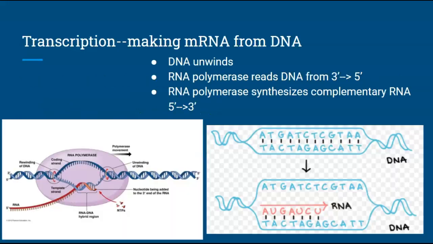So that's transcription. Again, we took some DNA, and we just made a little kind of like buddy of RNA that pairs up with it. And notice it's just on the one strand. We just need one strand of RNA. So one strand of DNA is just going to hang out and chill. Okay? So that's transcription, making our mRNA from DNA.